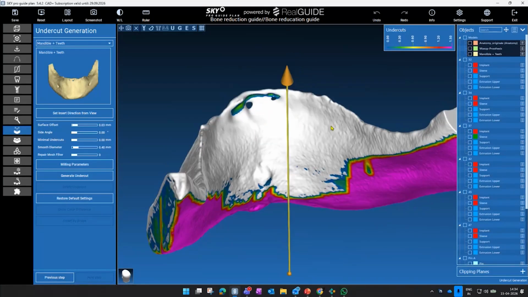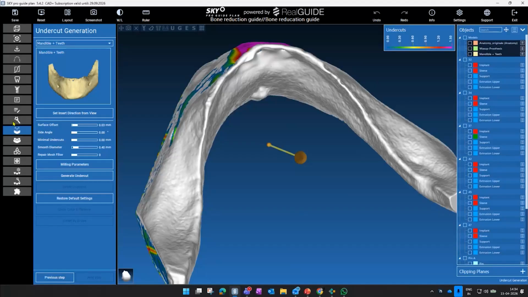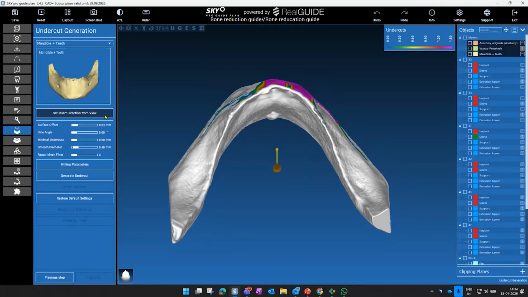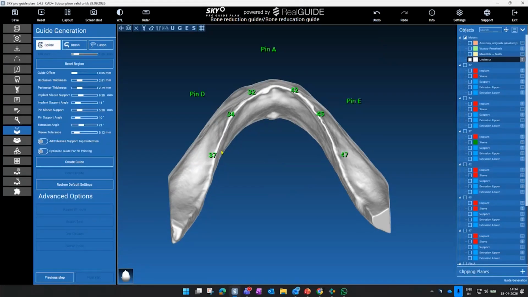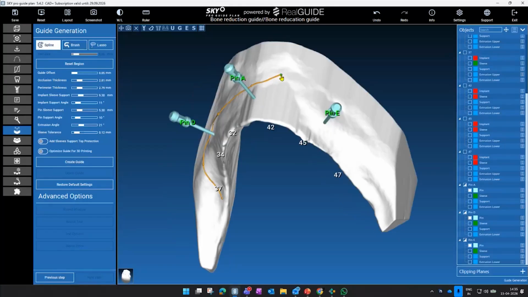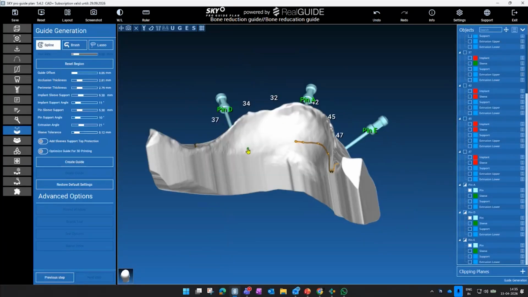So how did I get this bone here is bone segmentation on this step, which I have explained in my previous module. So I'll go here, select my path of insertion, and then block out as usual, and then go to next step. I am not involving the implants in the first guide, as I explained before, and I will switch on my pins. Of course, I extend my guide below the pins.